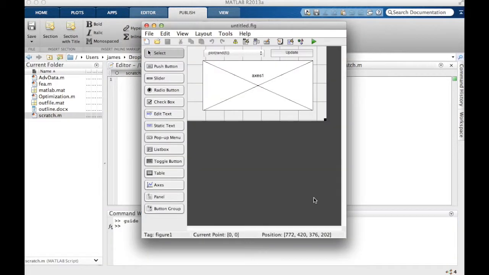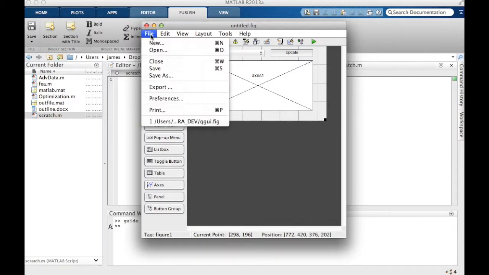And the guide interface will generate. And here we can see we are able to click features in order to bring them out to our graphical user interface. We can add a button, we can add sliders, radio boxes, we can have input text, all sorts of features to our graphical user interface. Right now I'll just leave everything in the default so we can see how it all works.